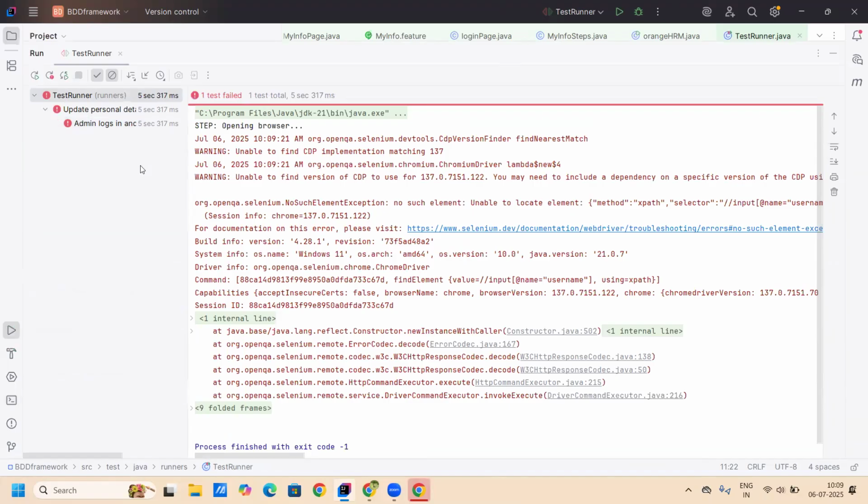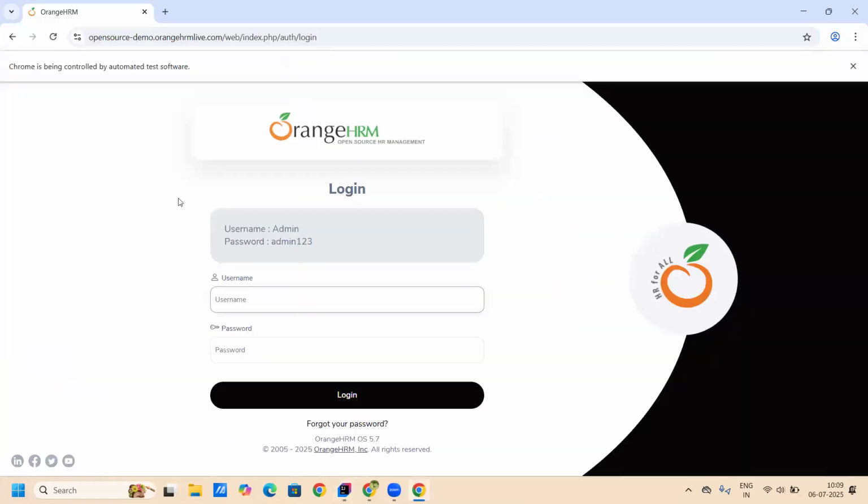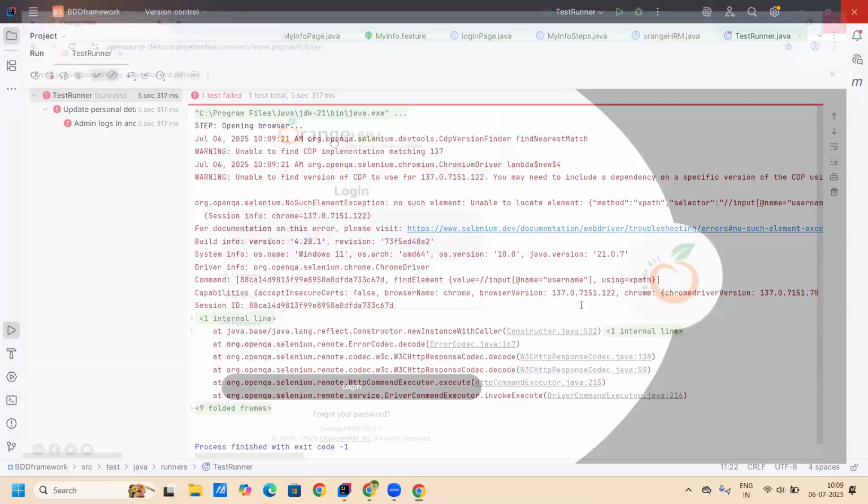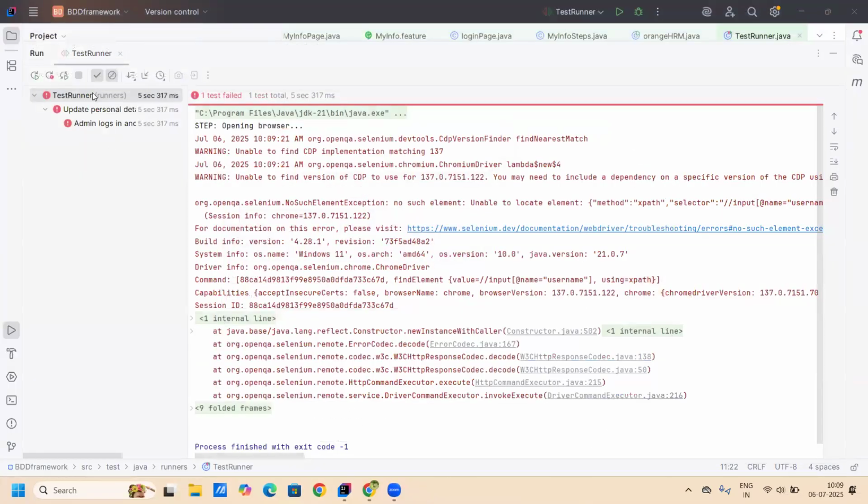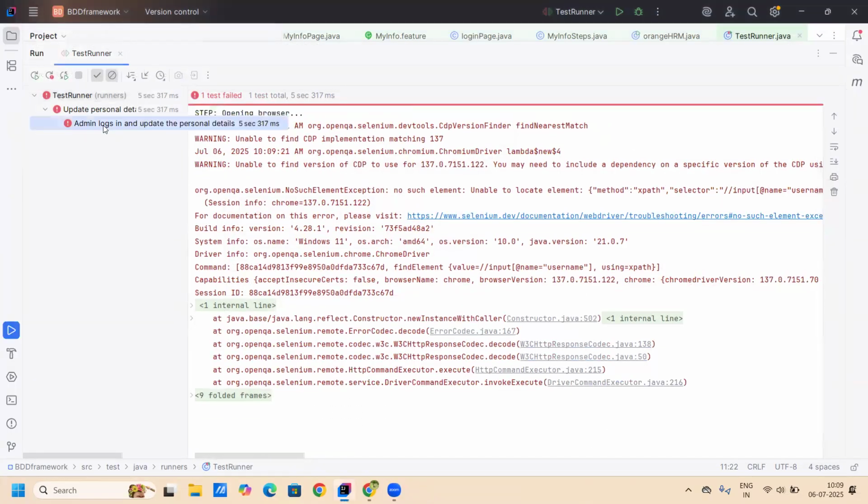Here we are getting some error. Our browser started, but we have some issue in our program script, so that's why it failed. Let's debug that. How can you debug it? You come to your test case where it failed and go line by line to see what it is saying. You can ignore the warnings. You can see the error over here.